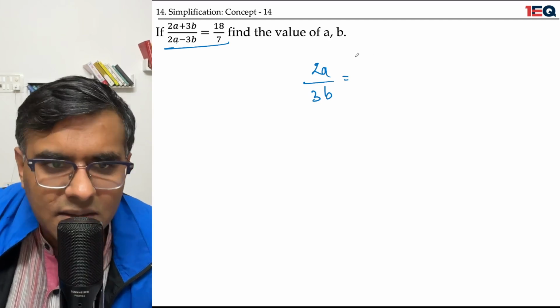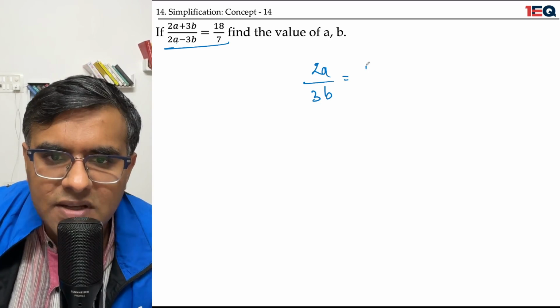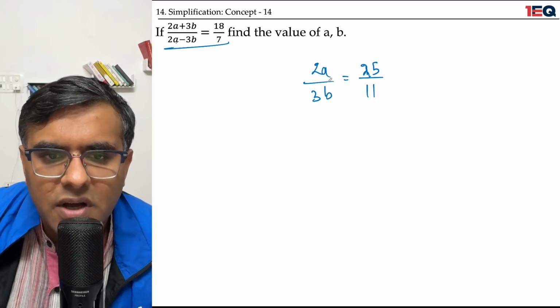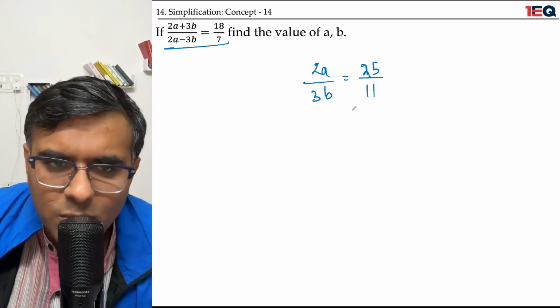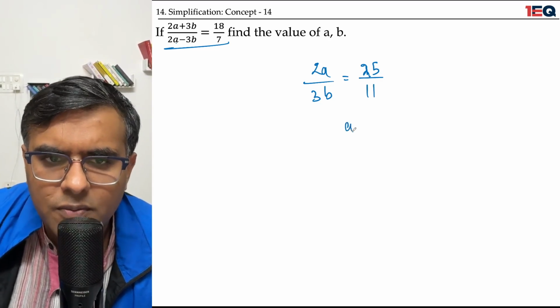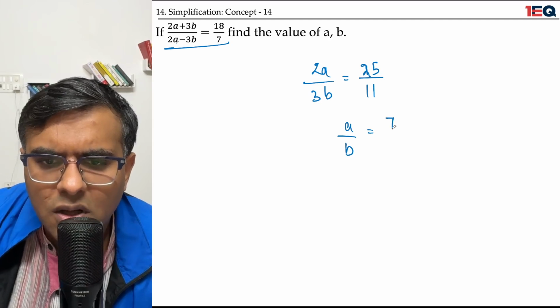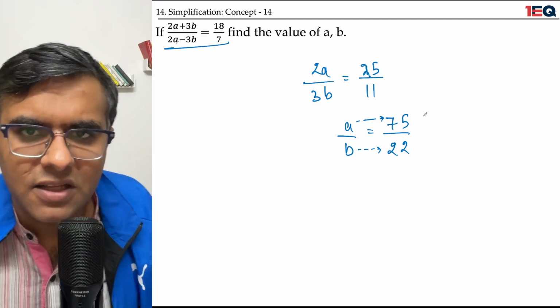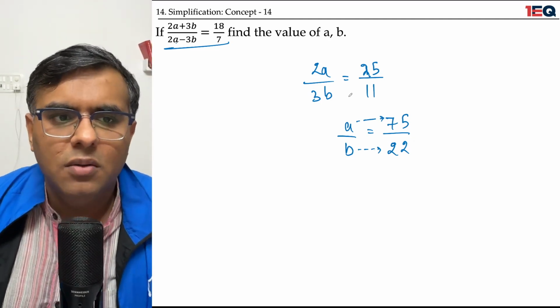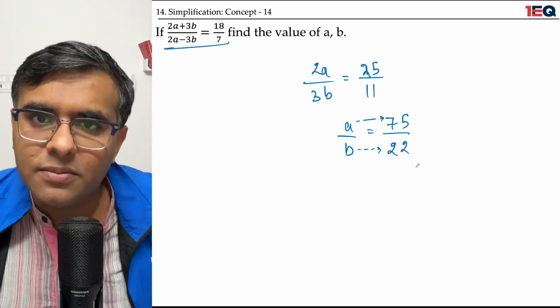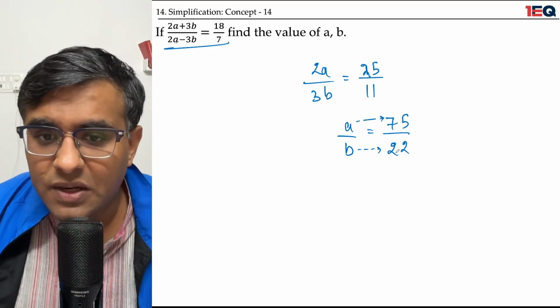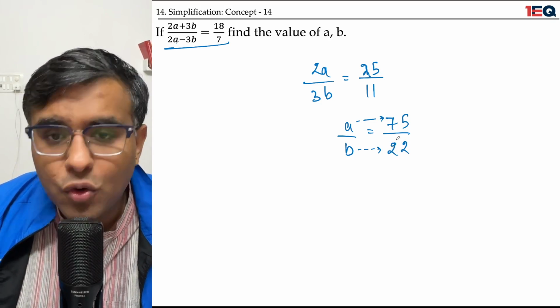Now on the right hand side the same thing will be applied, componendo and dividendo. 18 plus 7 is 25 and 18 minus 7 is 11. So I need to find out the value of a and b. They cannot be found out separately, only a ratio can be figured out. So a upon b would be equal to 75 upon 22. We cannot find out the value of a and b separately. We will always get them in pairs of a and b only, because there is only one equation and there are two variables. In such a case, you can only establish a relationship between the two variables. You cannot find out absolute values of them. I hope we are good.